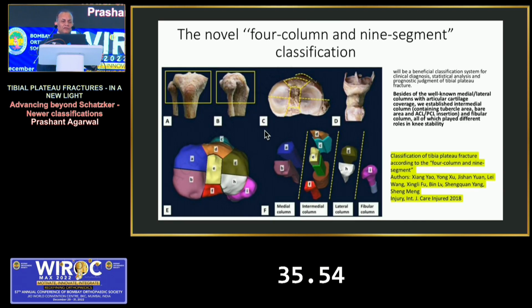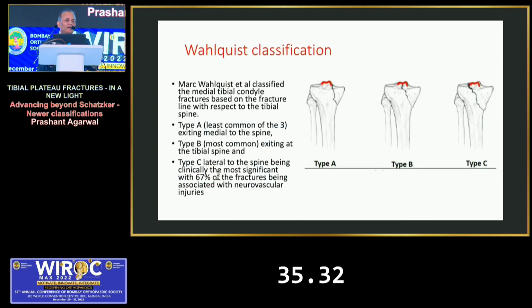This is another classification. This is important because in the center you have important vital structures like the tibial spine, and you have attachment of cruciates, which are an important part of a knee joint and give you stability. So this medial segment or quadrant is also important, and we have to take that into account when planning the treatment for condylar fractures. Another classification was described especially related to the medial tibial condyle, and it is useful because in type 1, 2 and 3, the C type is involvement of a fracture line extending on the lateral side, and this is important because this particular type of fracture is associated with neurovascular complications, which needs to be kept in mind when you have this fracture pattern.